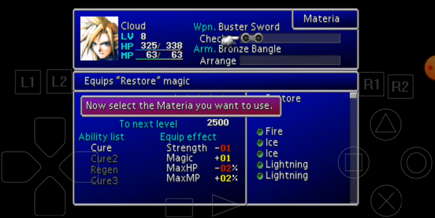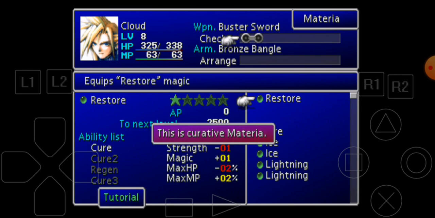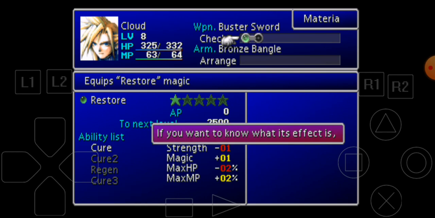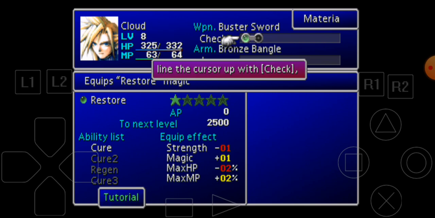See, that's the thing about that. It can vary, and it can be better to not equip them, depending. You could have a party of three using restore magic, or you can take one, depending on how many slots you actually have. But anyway, some of them will increase your strength, some of them won't. We'll talk about summons later. This is curative materia. If you want to know what its effect is, line the cursor up with it and press check.